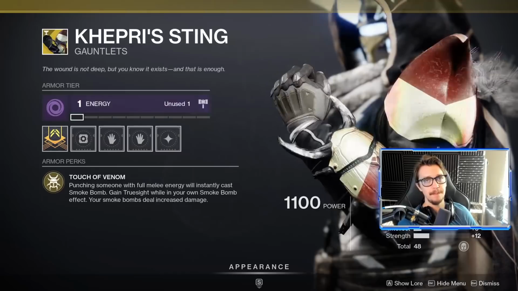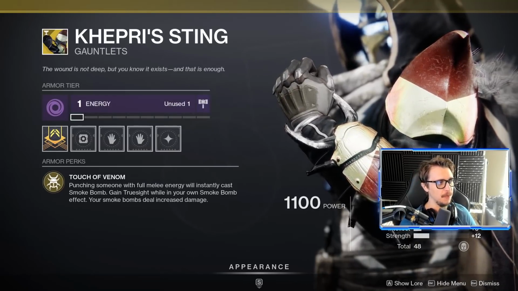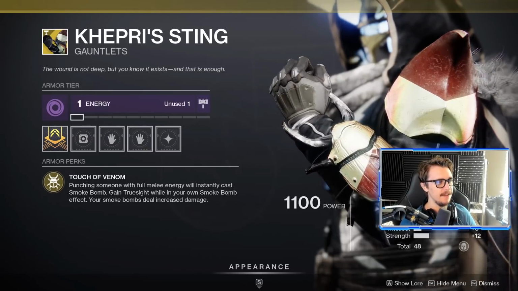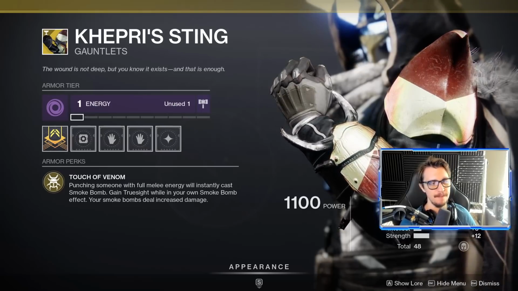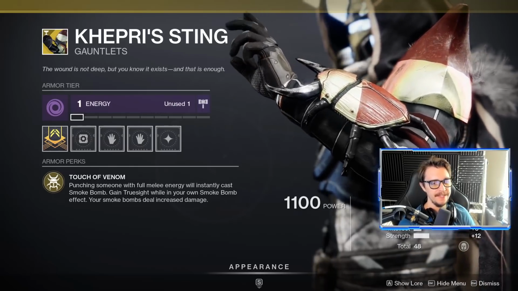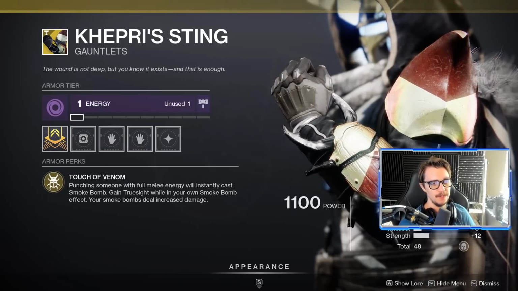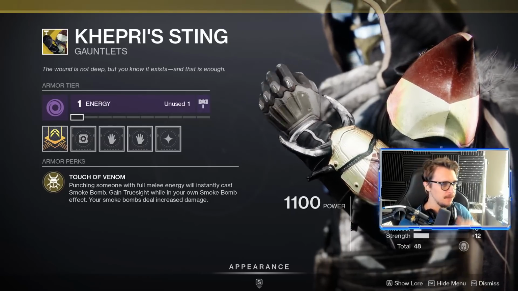It's still quite good. Khepri Sting, an armor piece that has a weird, unique design that I'm not really a fan of. The whole bug thing on the arm, I'm not feeling it. If I got a bug on my arm, get that trash off me. You know what I'm talking about? But punching someone with full melee energy will instantly cast Smoke Bomb, gain True Sight while in your own Smoke Bomb effect, and your Smoke Bomb will deal increased damage.